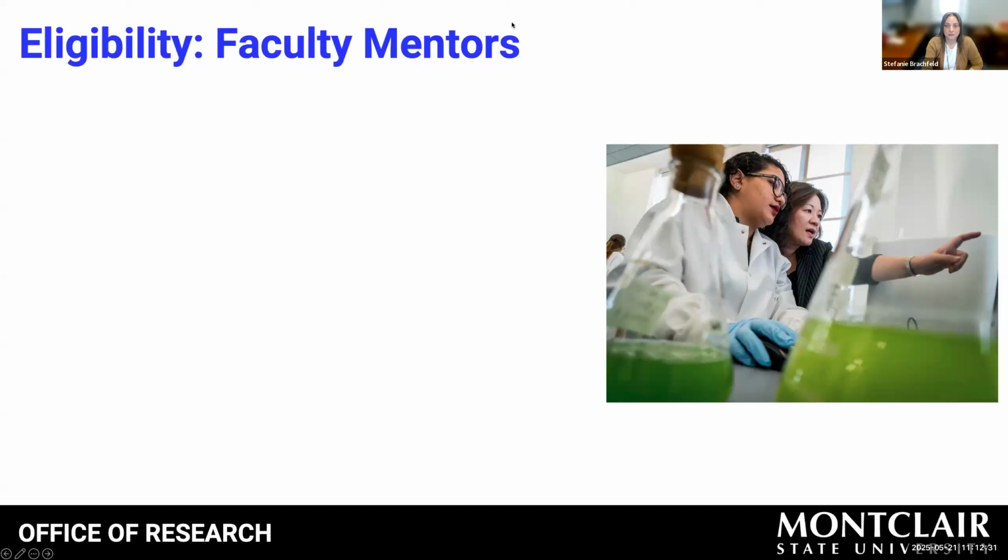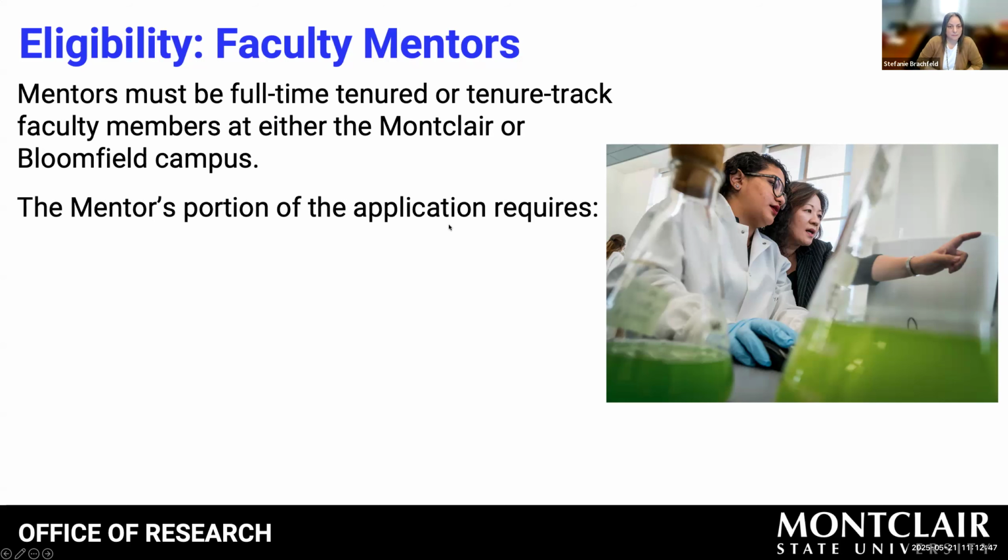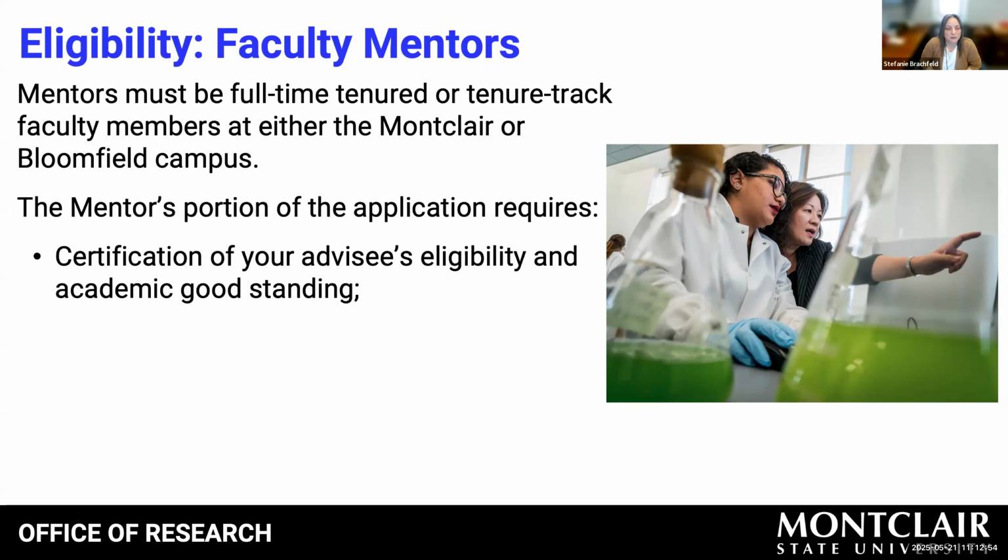Eligibility for faculty mentors. The mentors must be full-time tenured or tenure-track faculty members, either at the Montclair campus or the Bloomfield campus. All are welcome. Mentors, your specific portion of the application will include the following, as I just stated. You're going to be responsible for certifying that your mentee is eligible and in good standing. So you're going to be the verifier for us that they meet the credit threshold and the GPA threshold.